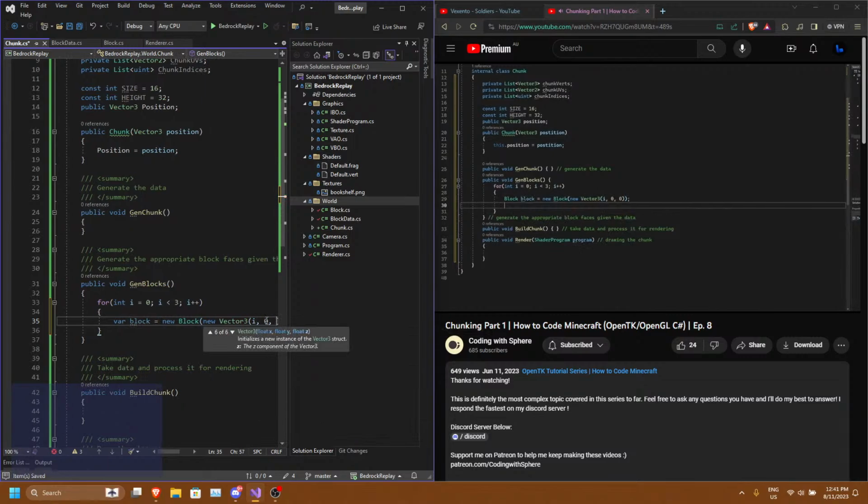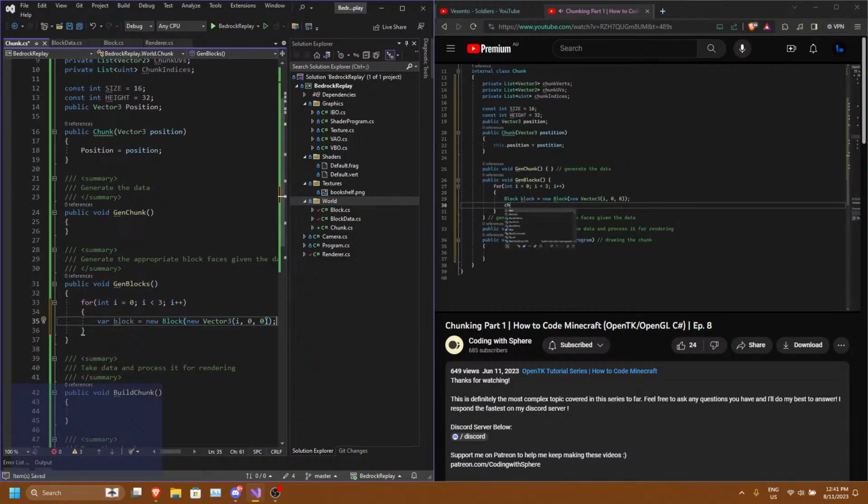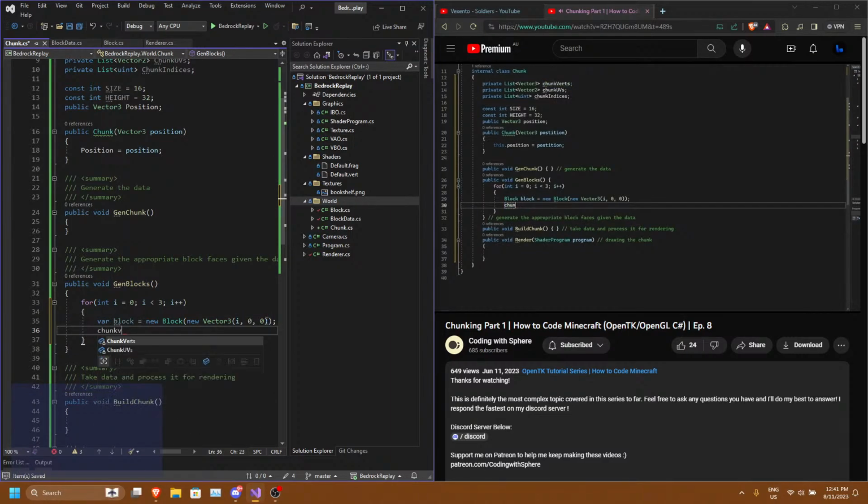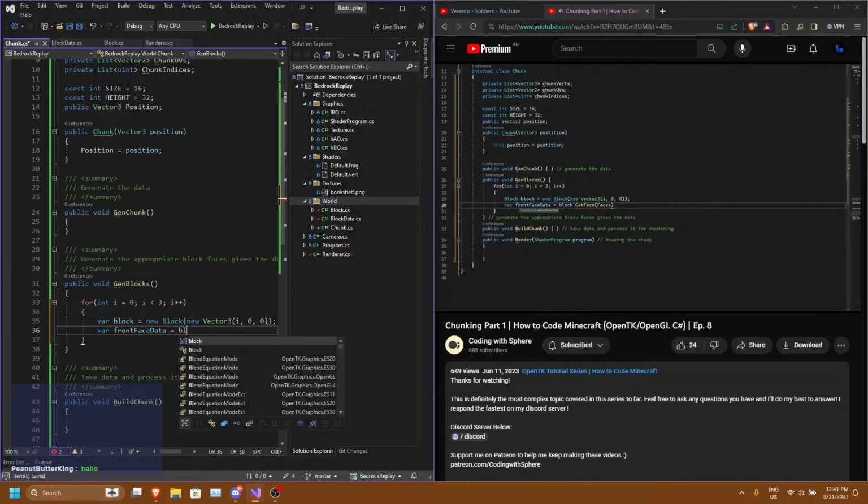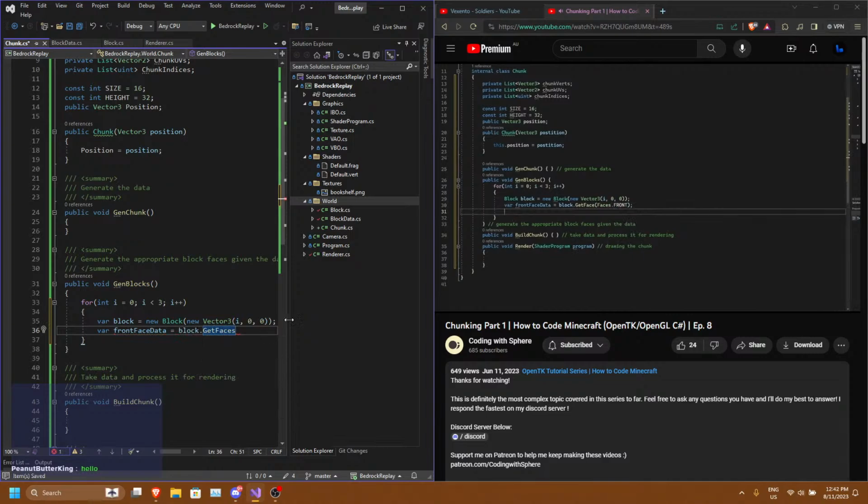And here we're going to do var front face data equals block dot get face, and this is going to take in faces dot front. So now this stores our face data.